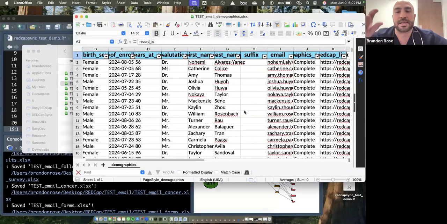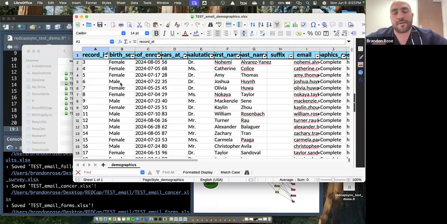And then this is the uncoded data from REDCap, which I think is very important. So this has male, female, multiple choice labels, but if you've ever tried to use the data import tool in REDCap, it only wants the 1 and the 0, the male, female as a coded data set.